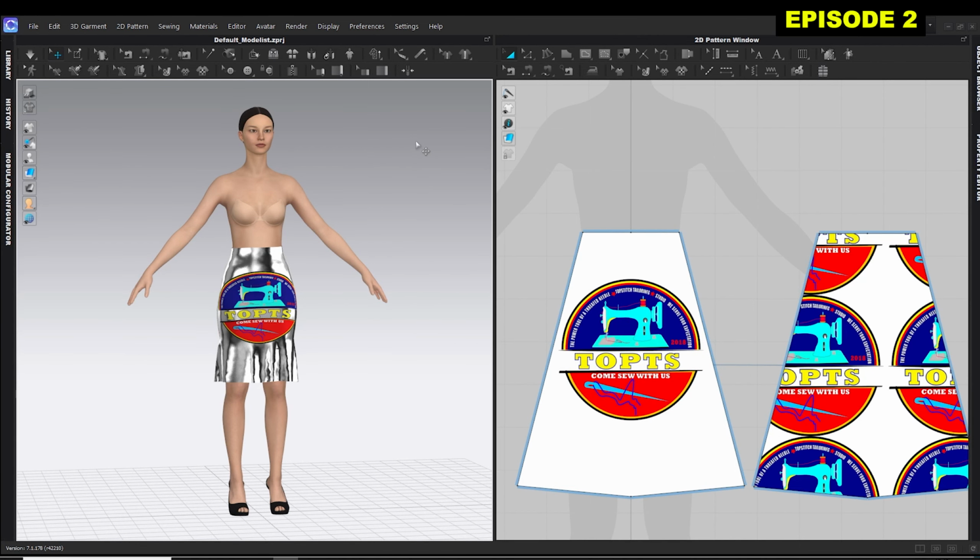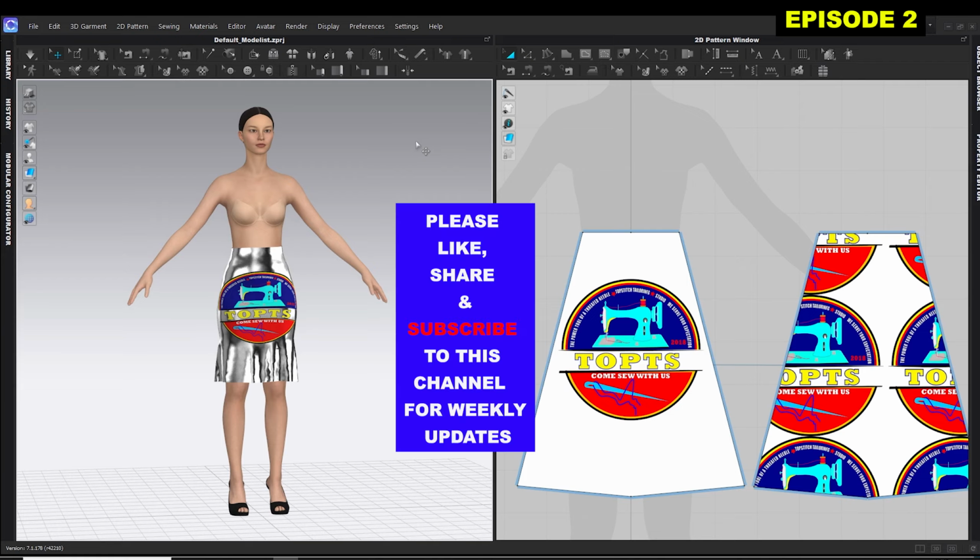So ladies and gentlemen, that's what we had for you today. And what I need you to know is getting comfortable with the navigations in 3D will make your workflow faster. It's just like knowing where your tailor's tape measure or chalk or tailor's scissors always sit.